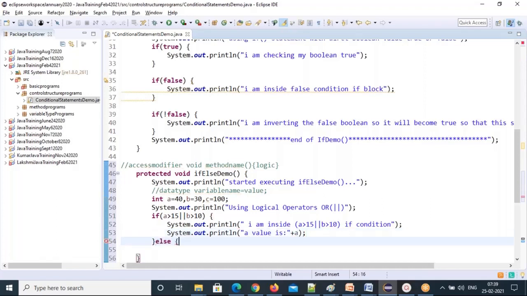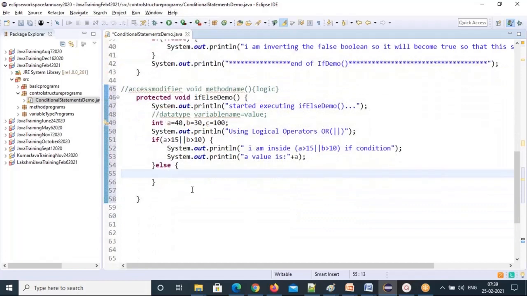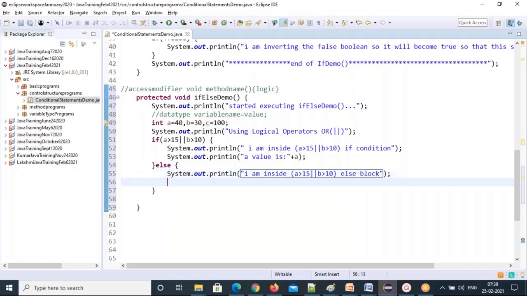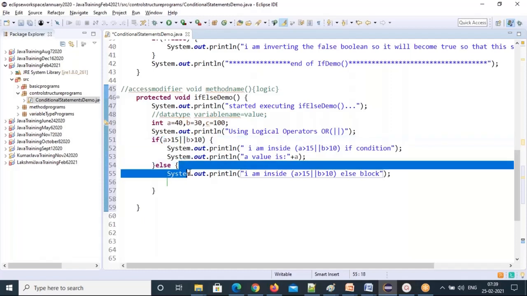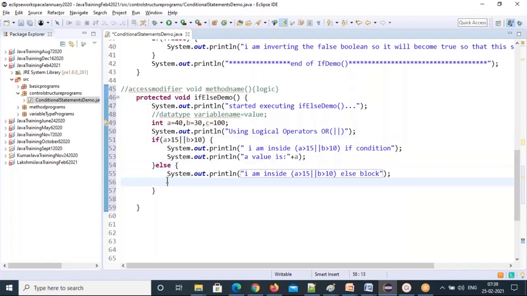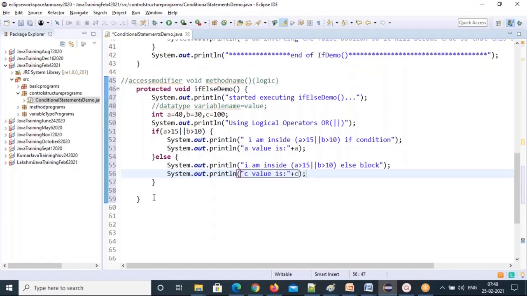Else, you should not write any parenthesis after else, directly the curly braces. You can just give that I am inside else block. If this is not true, it will come directly to the else block. Whatever you write in the else block, that code will execute. I'm printing C value. That's one if else block done.